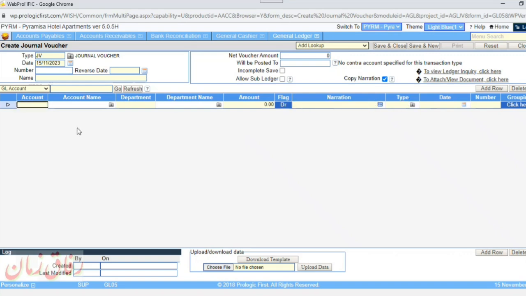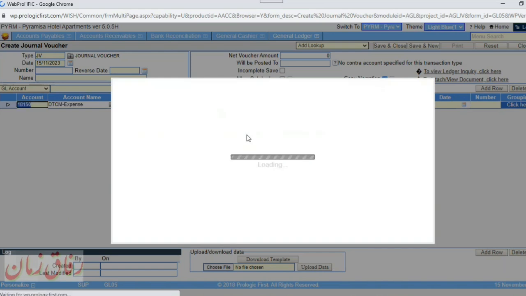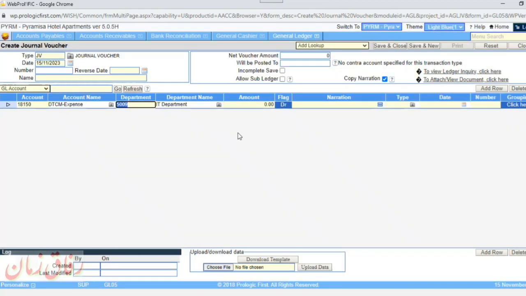So take an example. You posted something and paid through the bank. Very normal example, I am just taking anything. Don't think about what I am selecting, it is anything I selected randomly. Suppose 1,000 dirham is debited because it was paid by bank, and credit where? Because you have given money through the bank, or maybe you have given a check to them, or it is a bank transfer which is done.